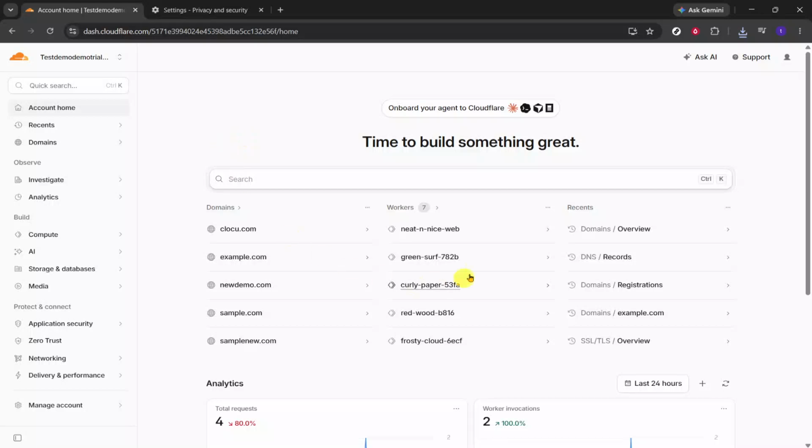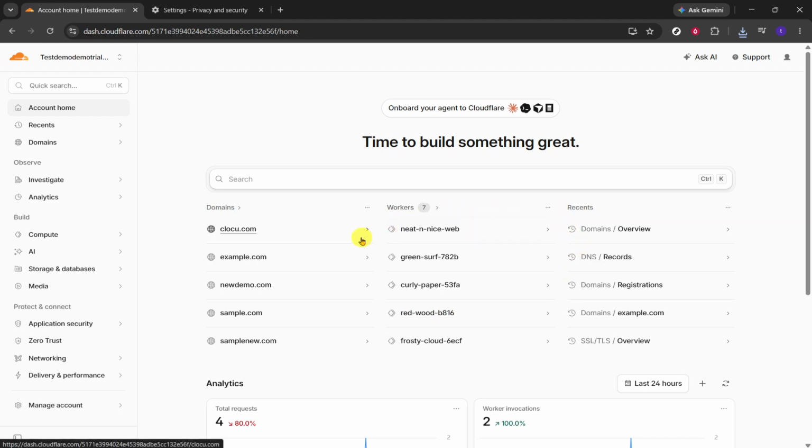Hello, today we will guide you through how to add Cloudflare Captcha to your website. In this walkthrough, we'll be setting up Cloudflare Turnstile, which is Cloudflare's Captcha solution designed to help protect your website from spam and automated abuse while keeping the experience smooth for real users. We'll go through the setup process inside the Cloudflare dashboard from opening the right section to creating your widget.